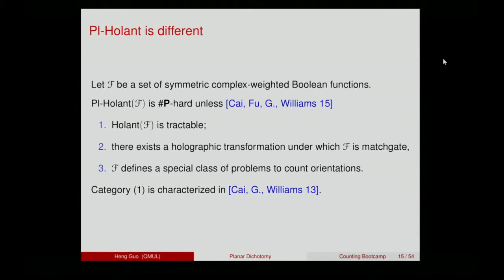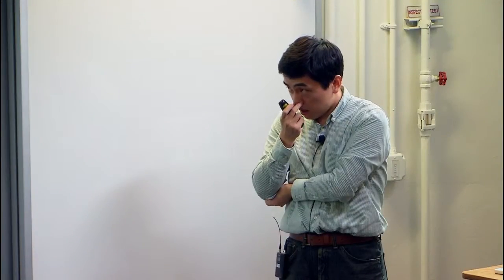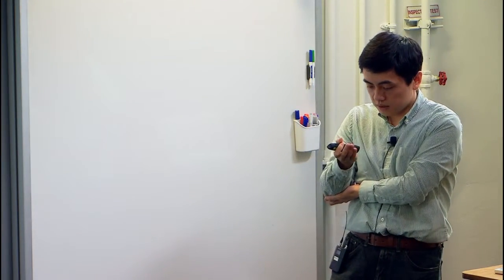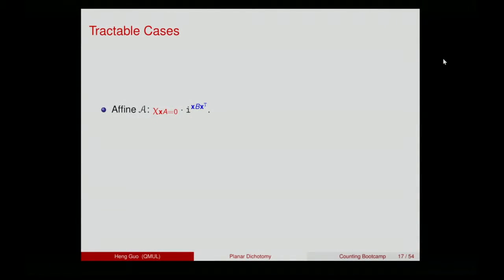And the first class is characterized by our previous work like 3 years ago. And the third one, orientation problems, are somehow not captured by holographic algorithms. And here we will discuss it a little bit later. Okay, now let's move on to the tractable cases. I will go through these tractable cases, but Jin has already explained some of them, so I will not give much detail.